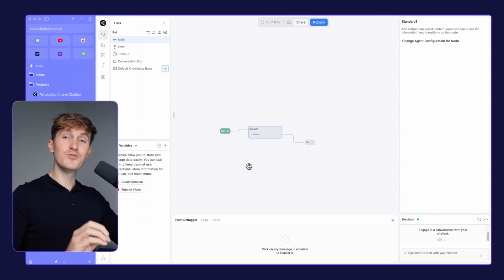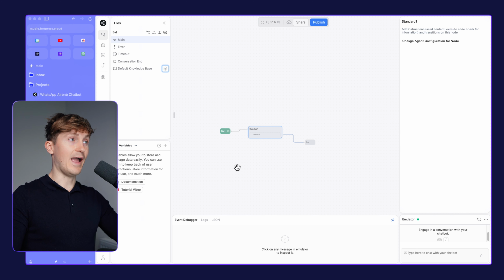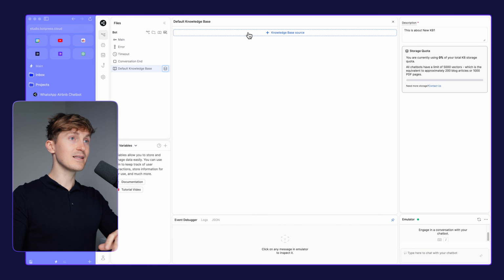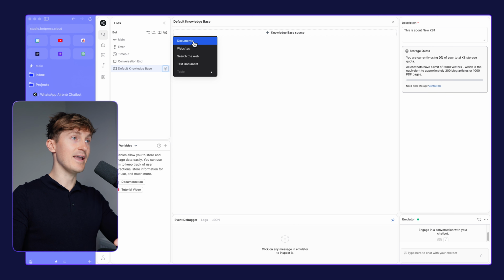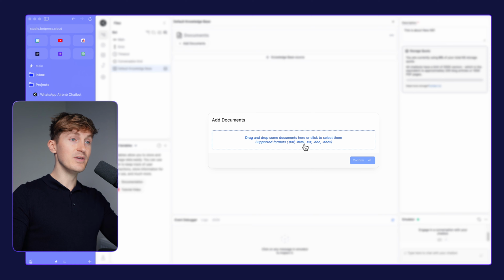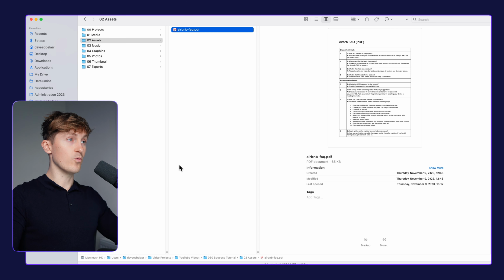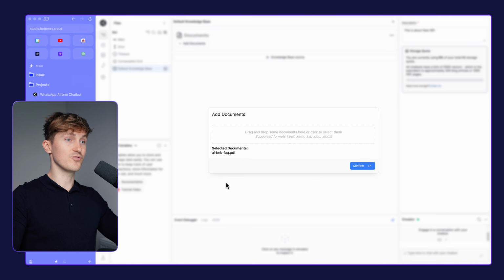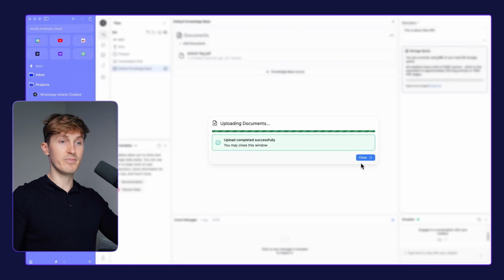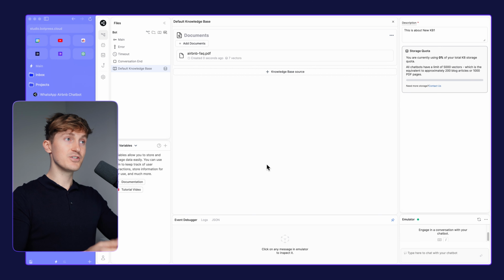And first, we have to provide that PDF to our bot, and we can do that with the default knowledge base selection that we have over here. So we can click on the plus and we can say, hey, we want to add a document, but you can see you can add much more. You can do a website, search the web, text, document, but let's do a document. Come over here and you can see PDF, HTML, TXT, doc, or docx. So we have a PDF. So let's come here, drag it in. And again, I will make this available for you, the Airbnb FAQ. Let's confirm this, and it will now process all of that. It will take some time, a couple of seconds. And we now have this FAQ available within our environment.